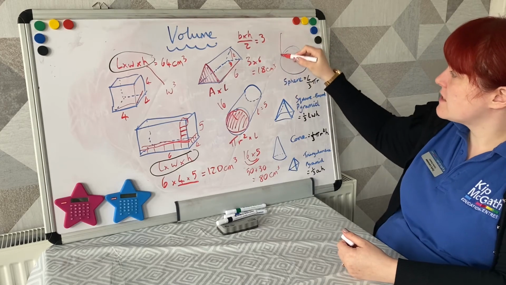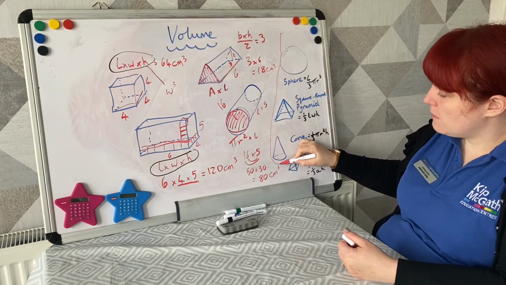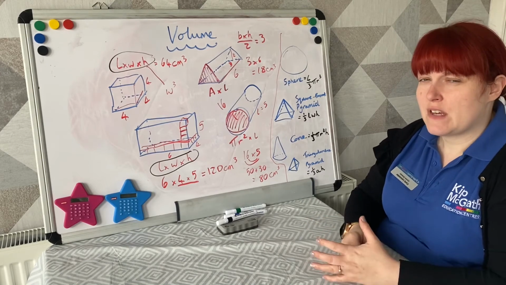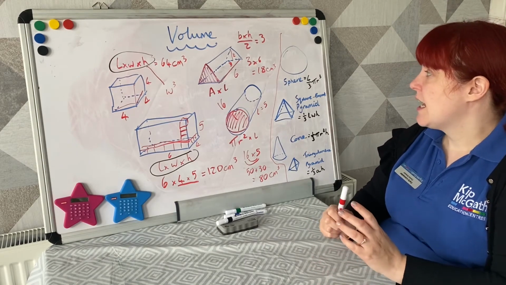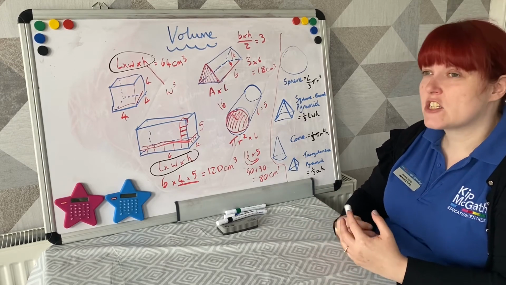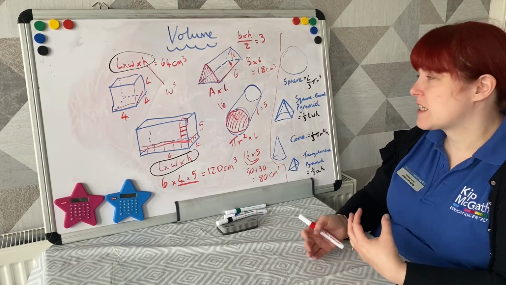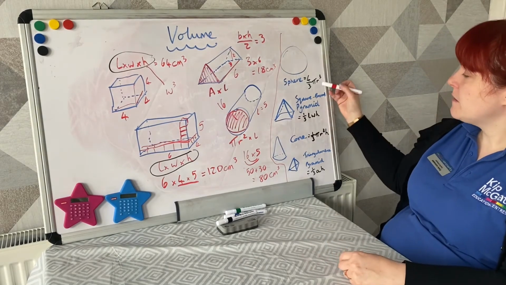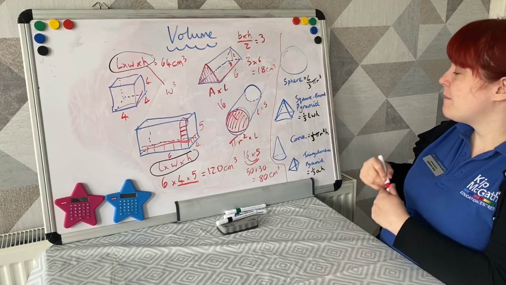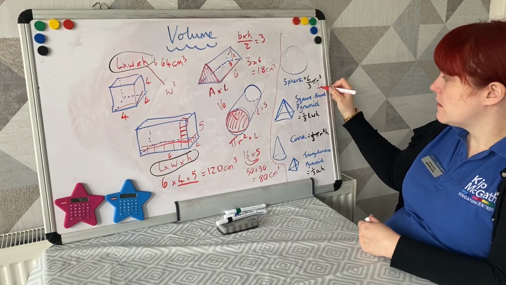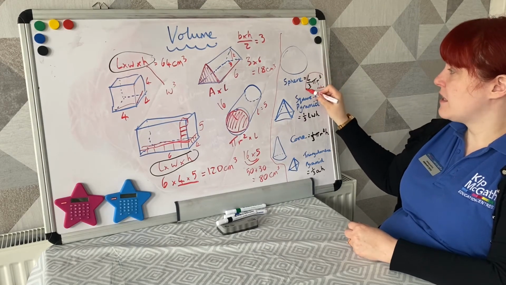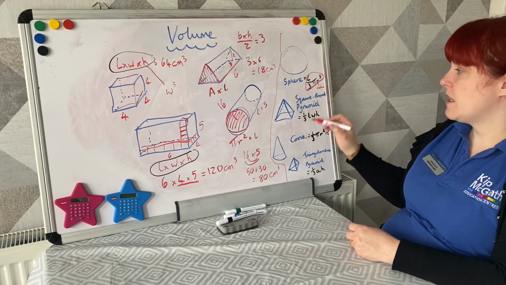Now, these guys over here are your more complicated volumes. You will be given these formulas if you have them in your exams, and so the aim with these ones is just to practice using them. So it's not so much about memorising the formula, it's just, can I use it? So for a sphere, we're doing 4/3 of pi times r cubed, r being the radius. Sorry, this is quite small, but that is the key bit you need, 4/3 pi r cubed.